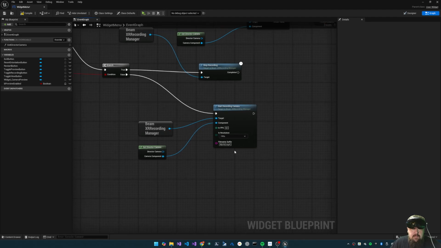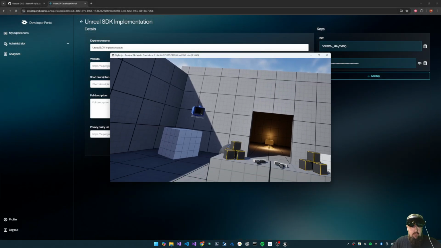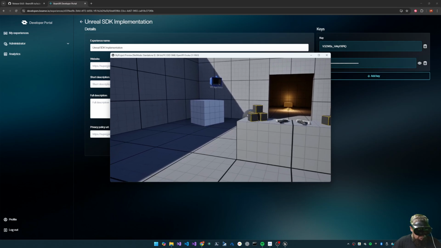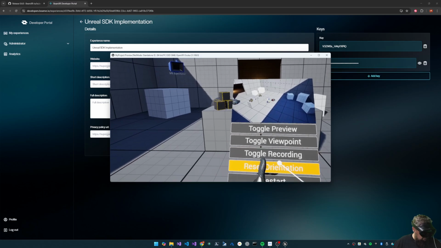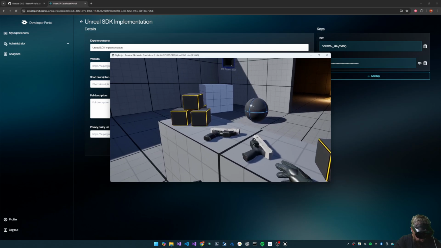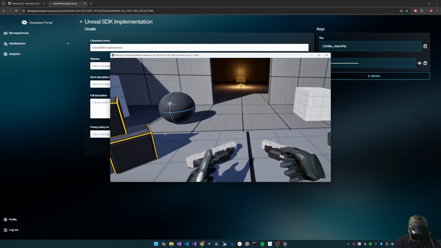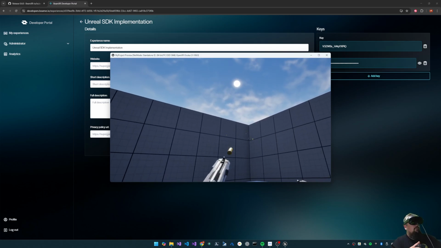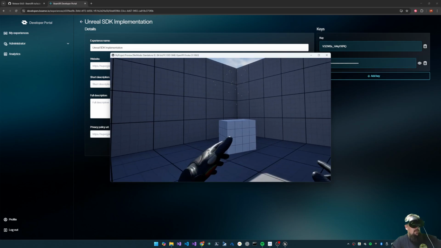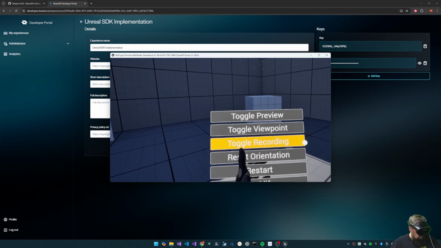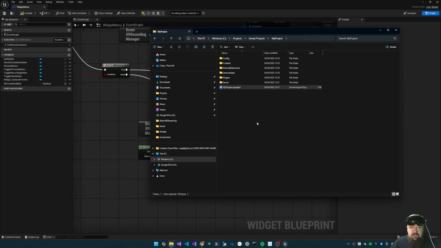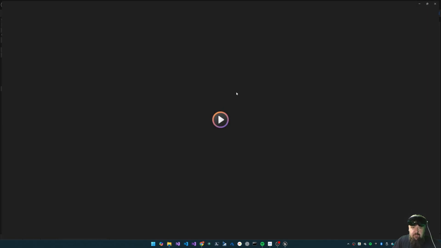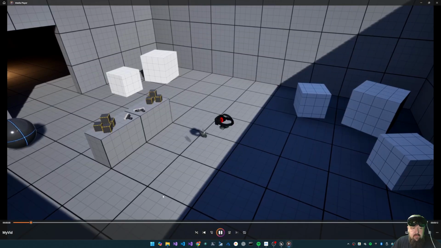Okay, that is pretty much everything we need to do to start and stop recording. So if I run this again and just check my preview, the camera's there. I'm going to toggle the recording, and I'm just going to fire some bullets at roughly where I think the camera is, and I'm going to stop that recording. So if I head over now to the save directory, we should have the video of my little recording there.